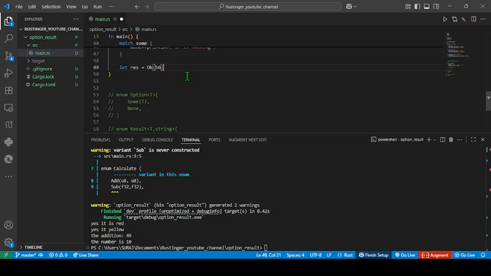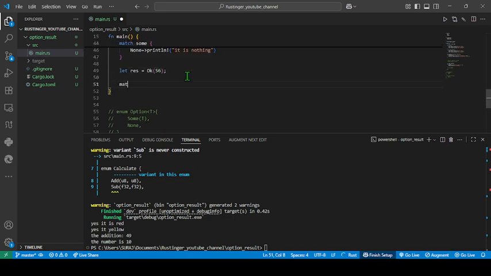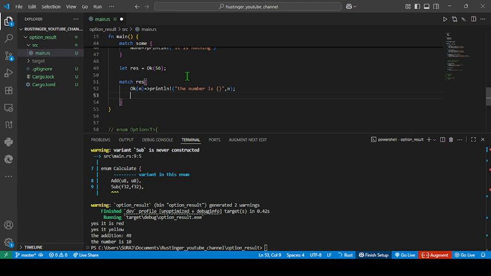So we can have Ok, and I just match this result, and if it is Ok of something, just go here and return println. I'm printing the number is n. The number is actually here, it's n. No, it would be comma.